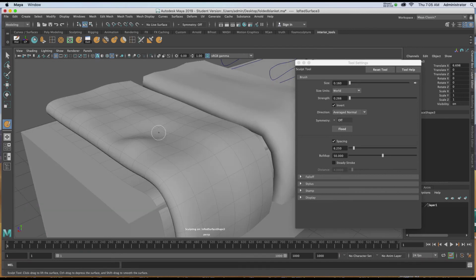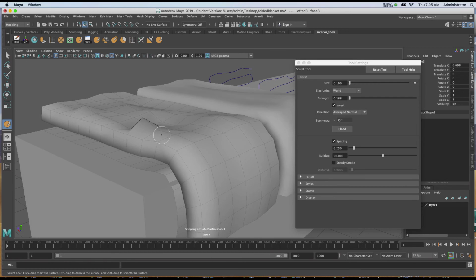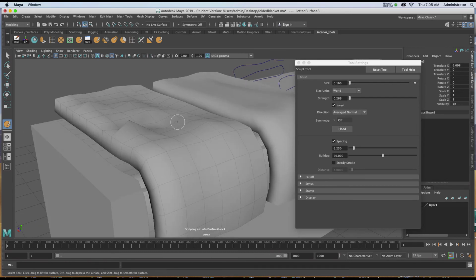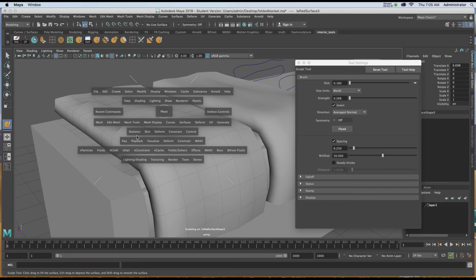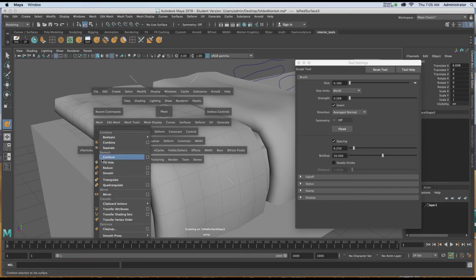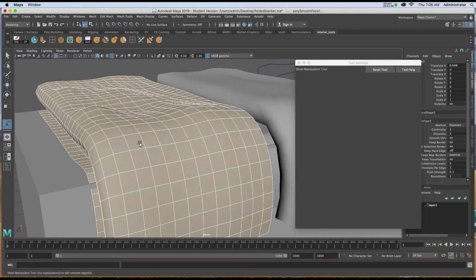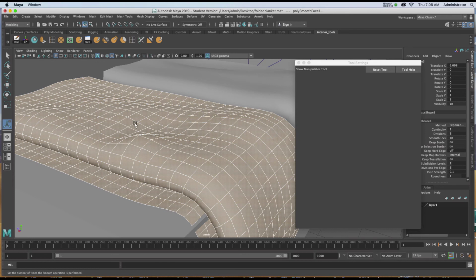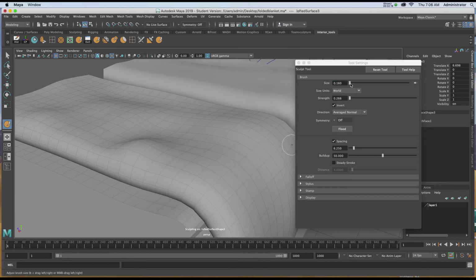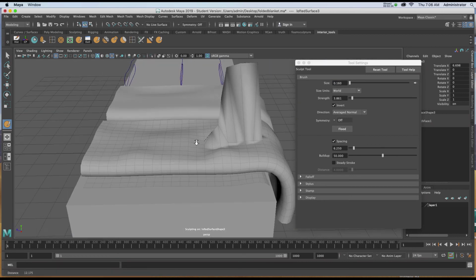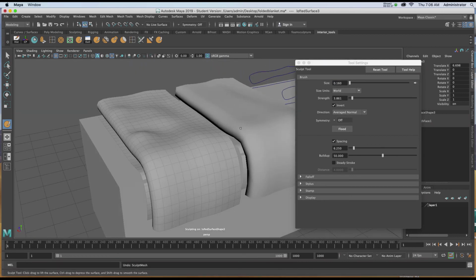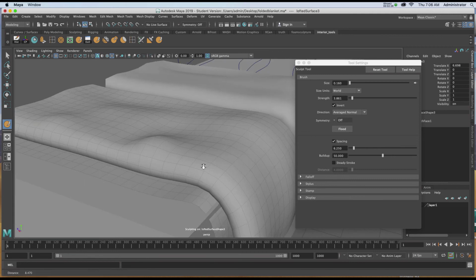If I chose to use the actual smooth feature on this and add more poly faces, it would be a matter of holding down the space bar and going to mesh and then choosing smooth. And you'll see you've been given a lot more polygon faces. Little thing to note is the more polygon faces, the more control you would have with this sculpting brush. I'll just go ahead and pop up the strength. You can see how dramatic this is with just a little bit of strength. So it's something you would kind of nurse along very, very gradually.